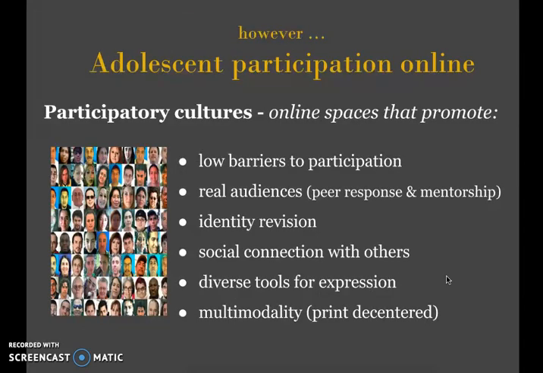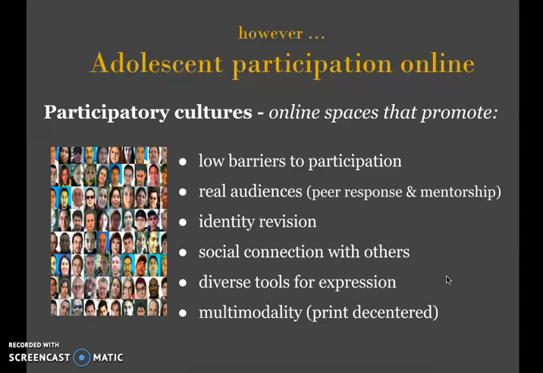So while there is this crisis, and if I could show you air quotes while I'm saying this, I would do that now. While there is this crisis that's happening in adolescent literacy, there's also this renaissance, or maybe not renaissance, but this flourishing of adolescent literacies happening online. Adolescents are reading online, they are writing online, they are composing online at record rates. So it isn't as if adolescents do not have literacy and are not literate. It's just happening in different spaces and using different tools.